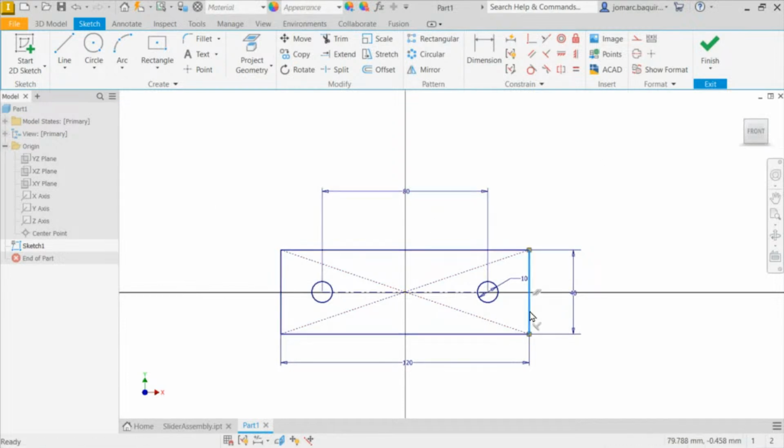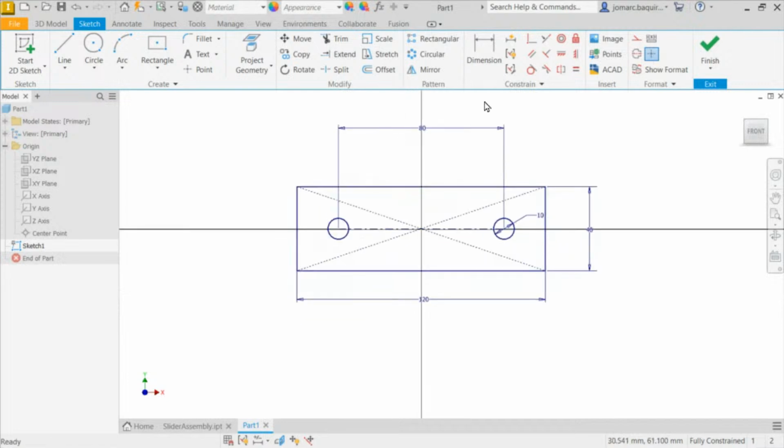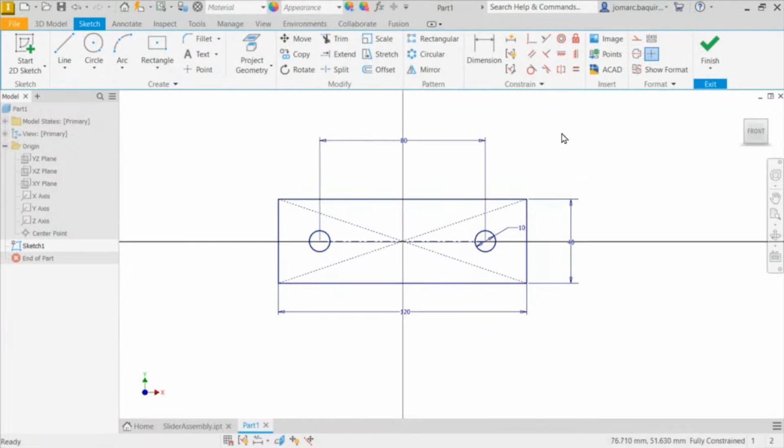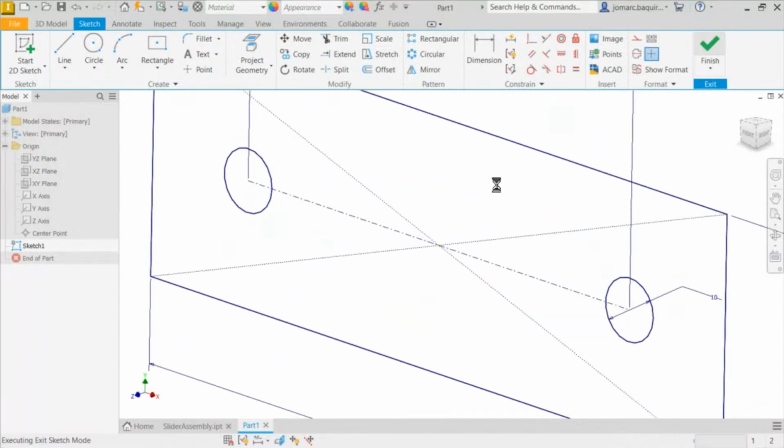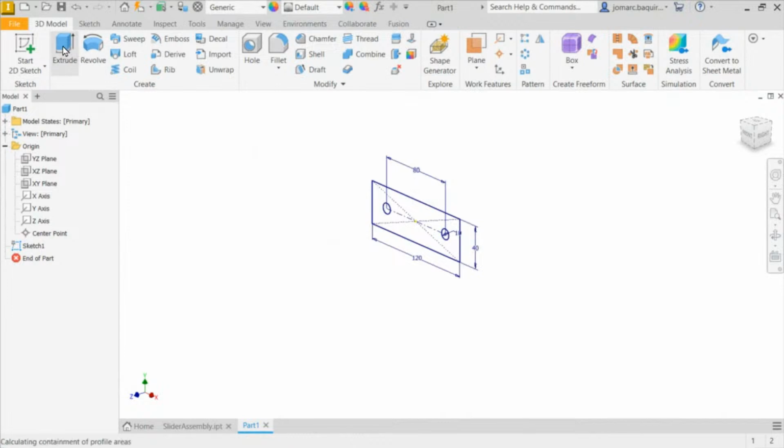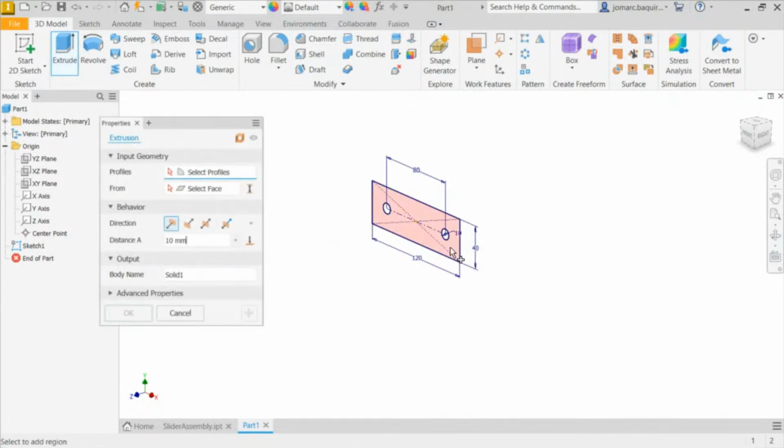So I'm trying to move these entities just to check. And obviously it changed into a dark blue color, which means it's fully defined or fully constrained. Okay. So from that, we're now allowed to do extrusion. So selecting finish, selecting extrude, and selecting this profile.